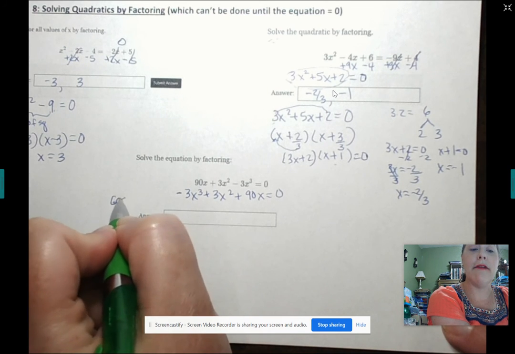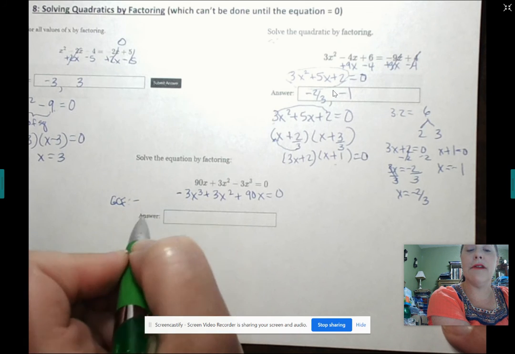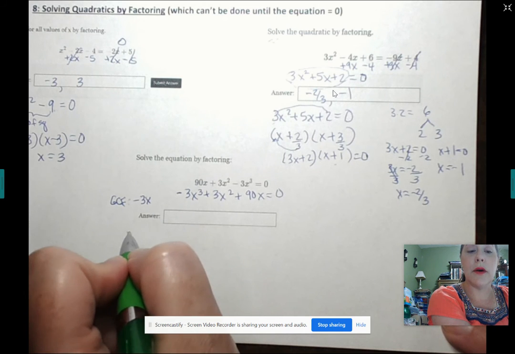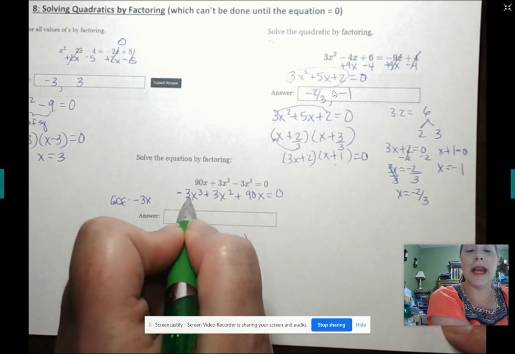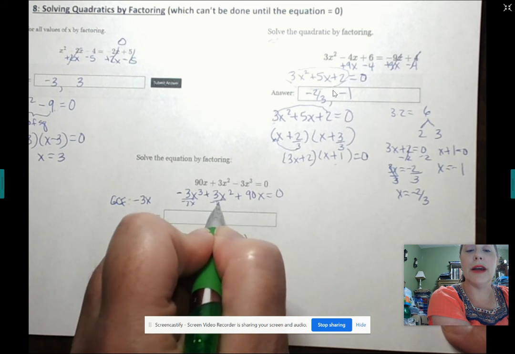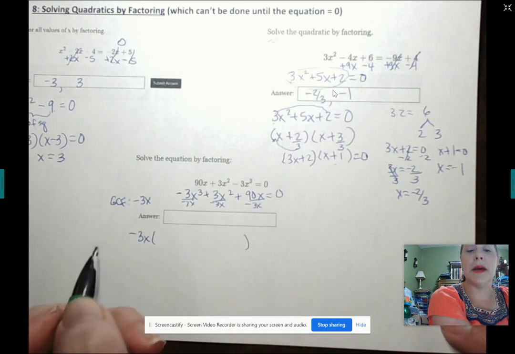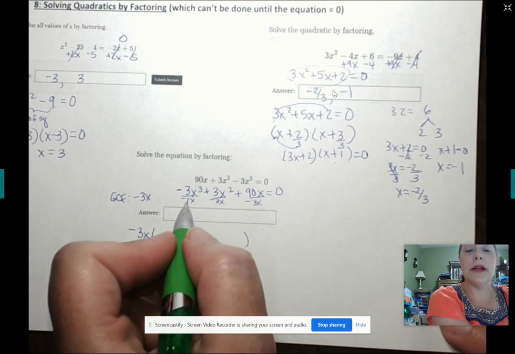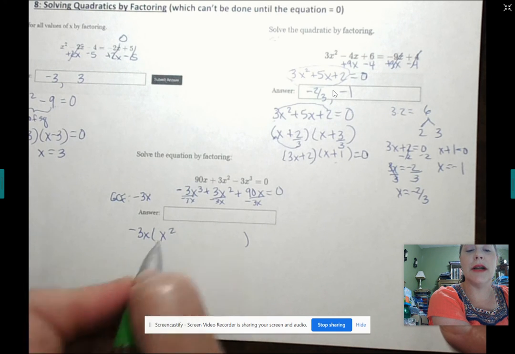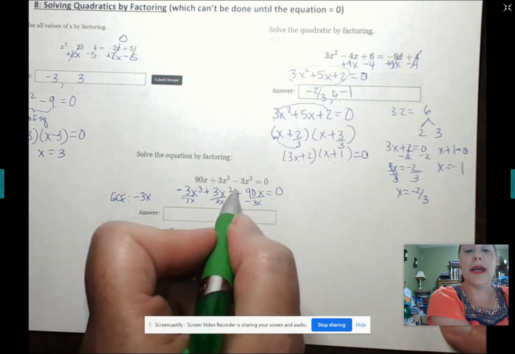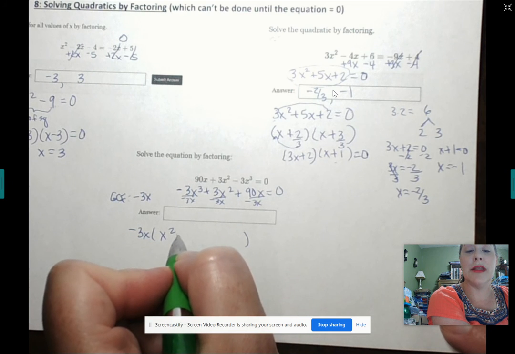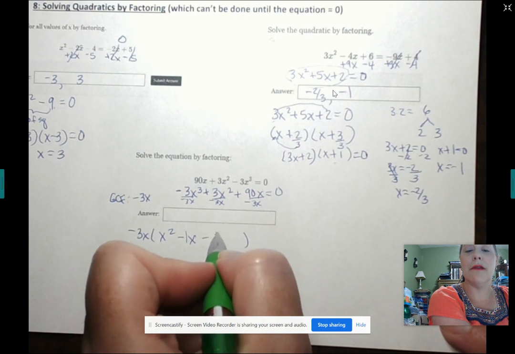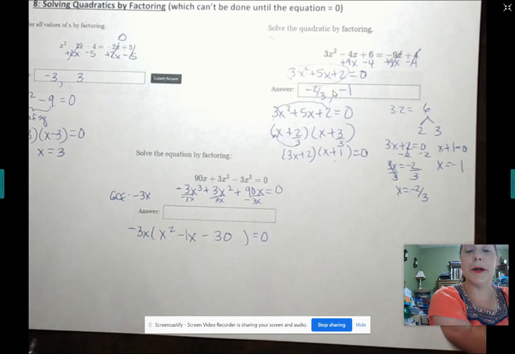So I'm going to take out a GCF, that is a negative to get rid of the leading coefficient's negative sign. I can take a 3 out of all these numbers and an x out of all these numbers. So I'm going to pull a negative 3x out of all of these guys. You don't have to show this step where it shows division happening, but it does visually kind of help some people. So if I divide negative 3x squared by negative 3x, I'll end up with just an x squared. That's what I was hoping for. Positive 3x squared divided by negative 3x is going to leave me with negative x, negative 1x. And then these two divided would leave me with negative 30. And it still equals 0.